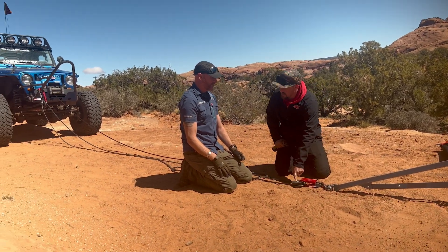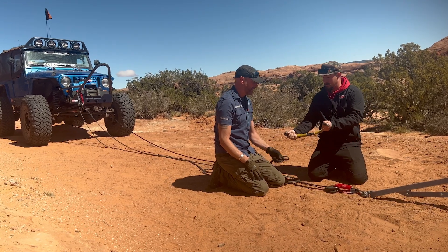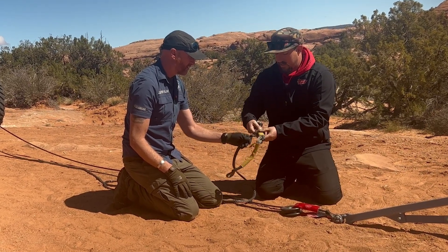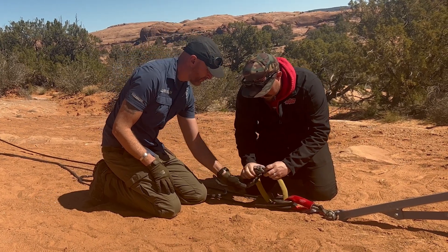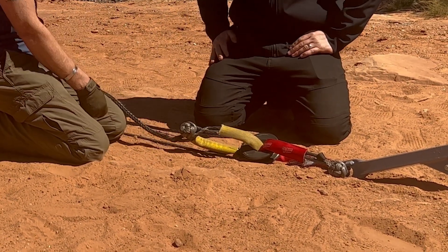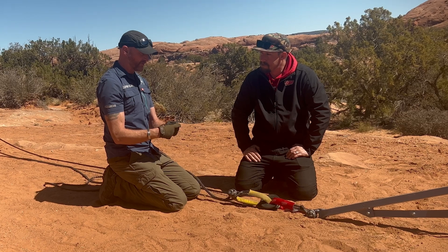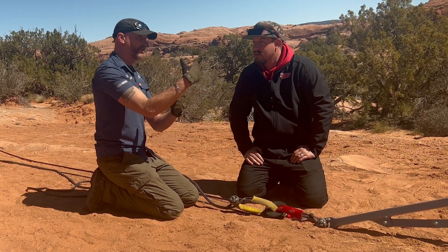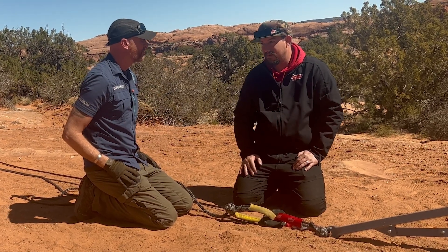Correct — now we can use this as the recovery point because we have no other options. We'll put the soft shackle through the winch line right up to that monkey fist and then put it in the ring like so and put some load on it. That's cool. If I were to have to double up on the pull pallet, I could see that two soft shackles would be on top of each other, creating a pinch — the top one would be pinching the bottom one. That might be a failure point. In synthetics, you really want to avoid pinching.